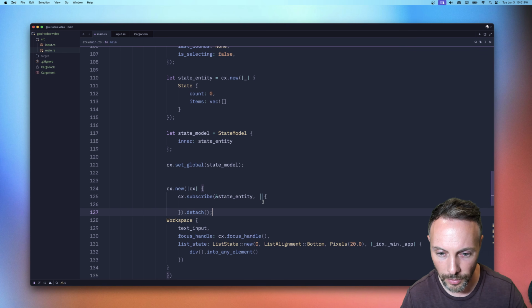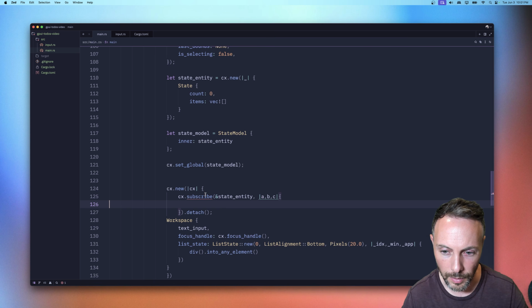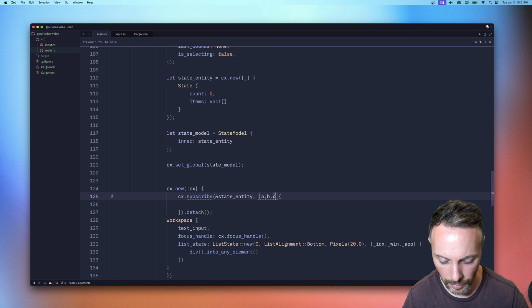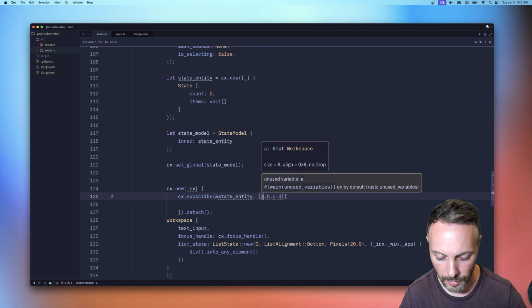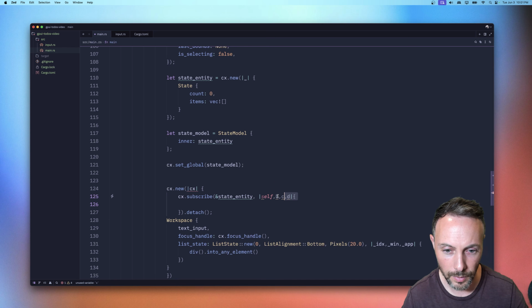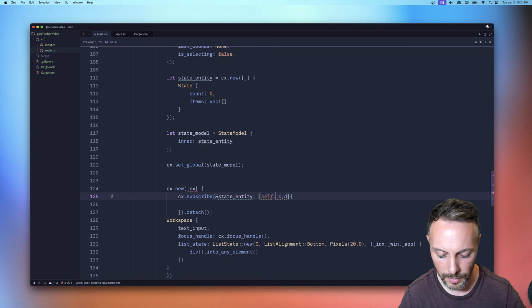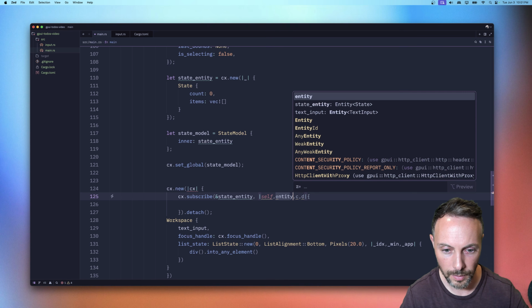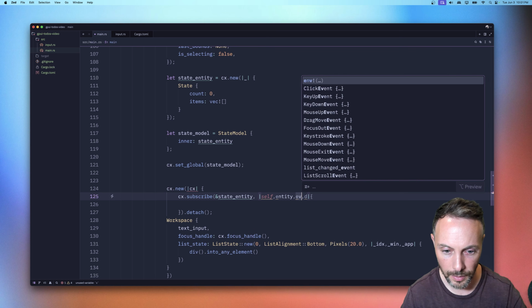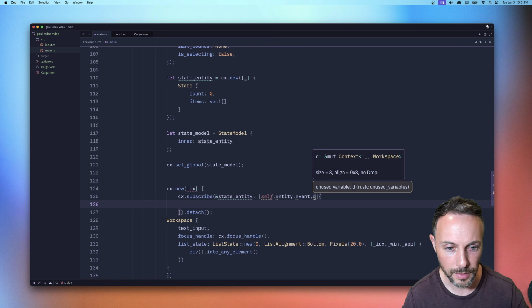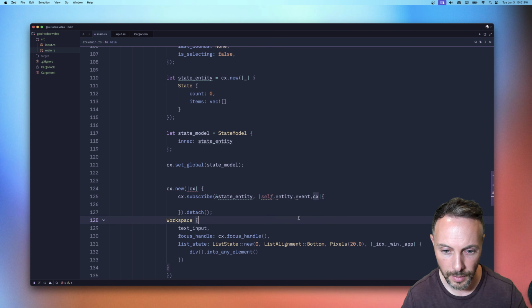I know we're going to detach this. And I think yeah, 4 arguments. So this is self. This is the entity. This is the event. And this is the context.